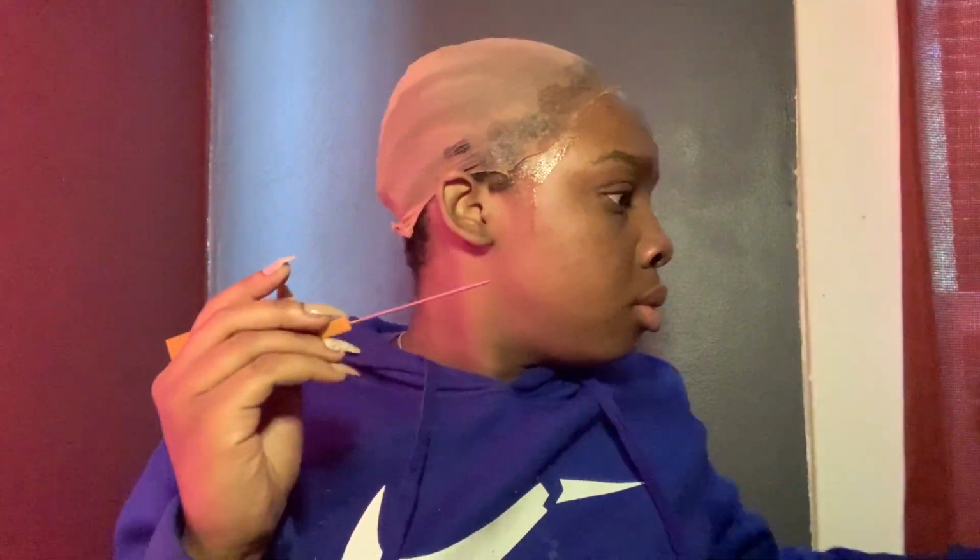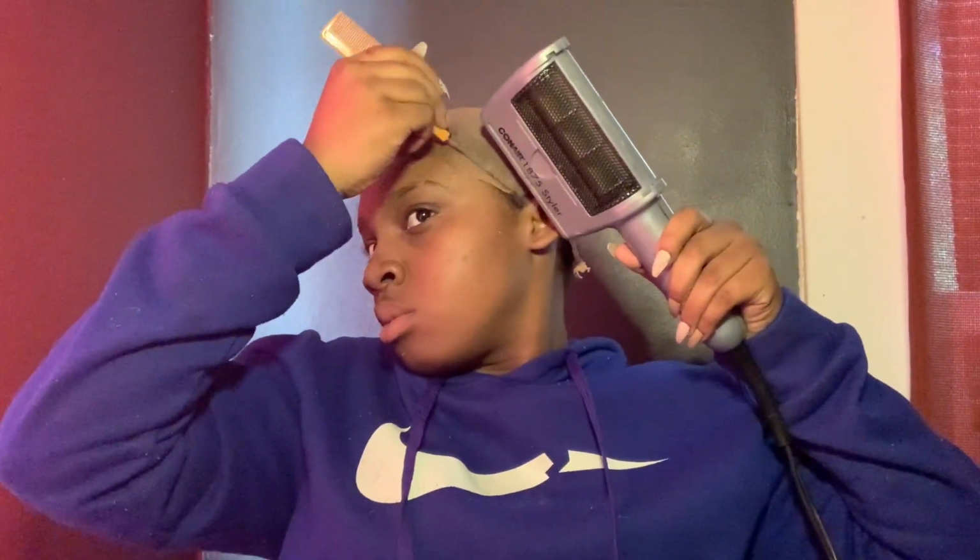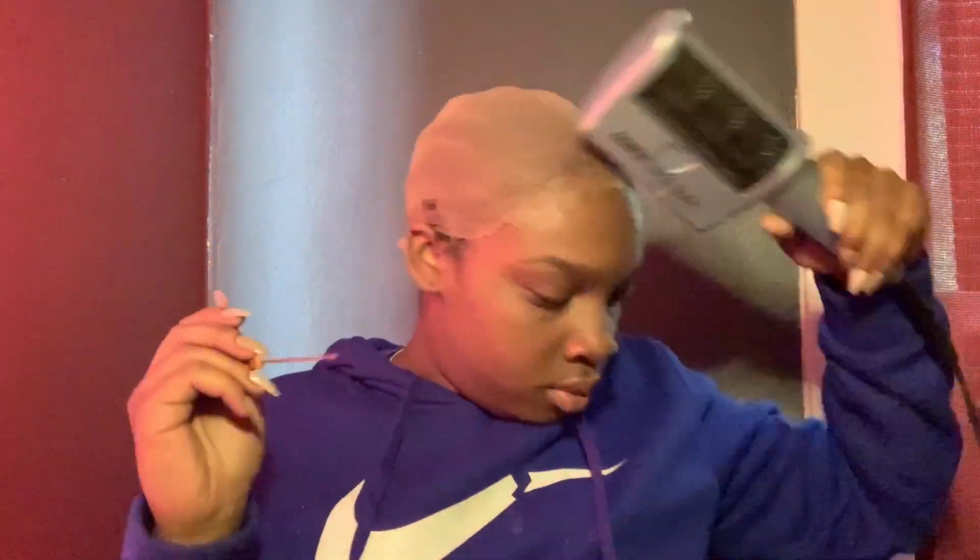I was having trouble with the corner sticking. From there, I just got my blow dryer just to dry it down a little more. And I'm just kind of focusing on the corners a little bit. Just because being that it's not a frontal, I know I didn't need it to go all the way down to my sideburns. So it was just doing a little lifting.